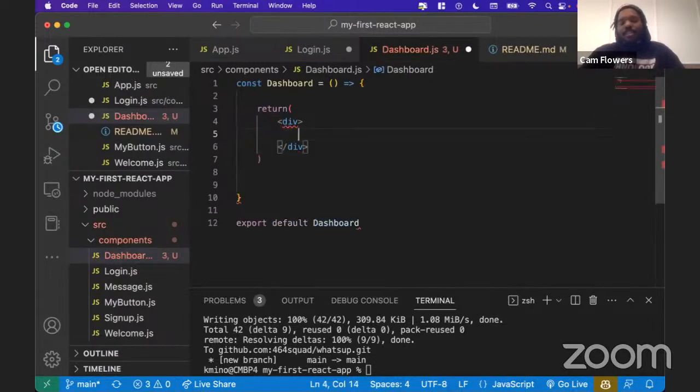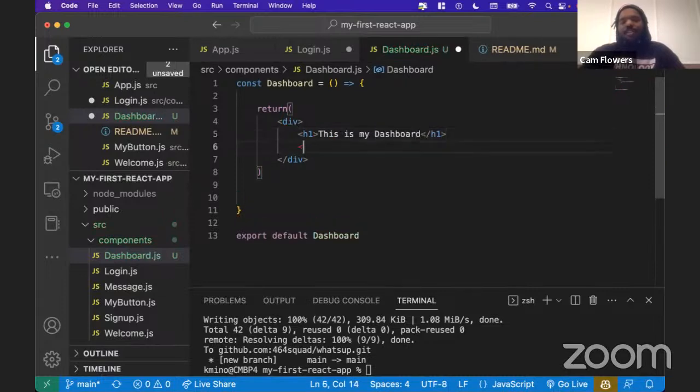And in this div, I'm going to put an H1 and say, this is my dashboard. And then I'm going to put a nice little paragraph and say, here are our messages. So, nice looking component. If you're rocking with me up to this point, just give me a thumbs up. We just created a new component following the stuff we know about React so far. Should be pretty straightforward here. So cool, got this new component called dashboard.